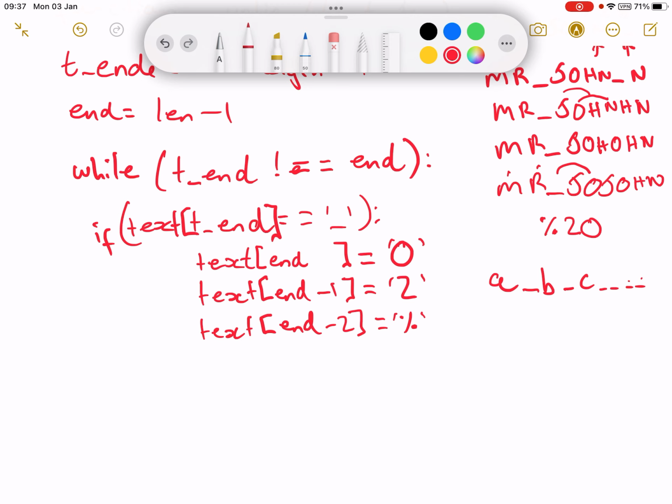So that means C, then B, then A, C, 0 to %, and go here, and then you go 1, 2.